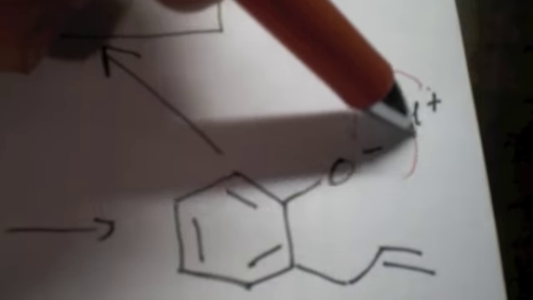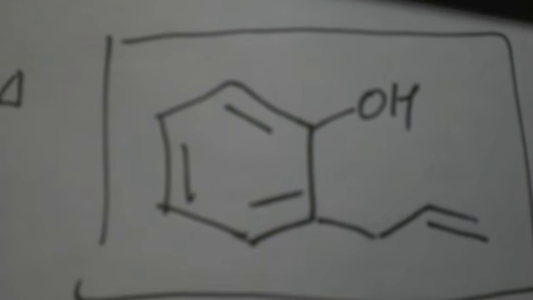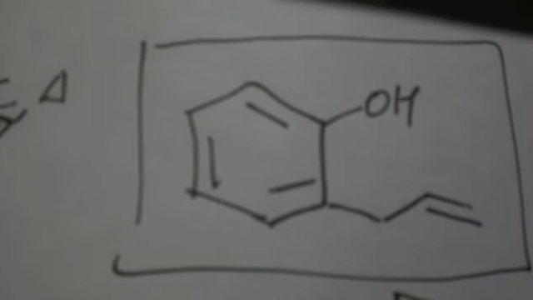We get to this molecule and then we see an O- and an H in the system. So what we do is we take the O and we attack the H. And that would lead us to this product, which is exactly what we need. So this is the Claisen rearrangement.